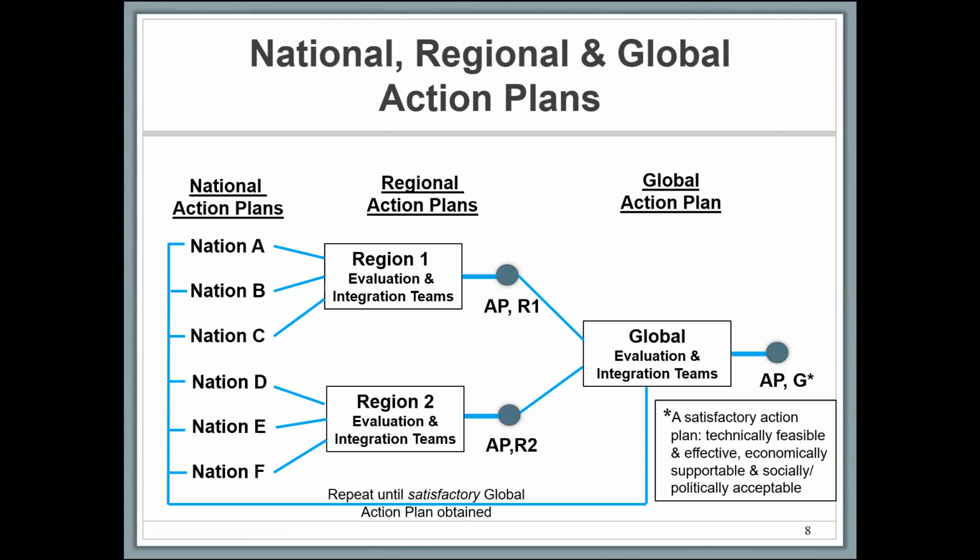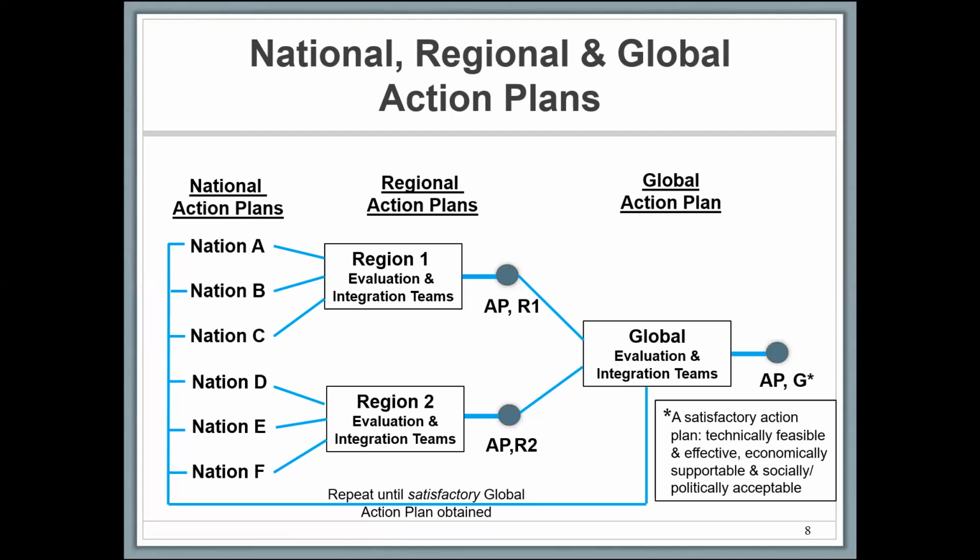All the regional action plans will then be evaluated and integrated into a global action plan. The global plan will include estimates of global net CO2 release, global contributions to stabilizing and adjusting the Earth's energy balance, and to addressing ocean acidification, and to coping with climate change impacts. International teams from the nations within each region will perform this global evaluation and integration.